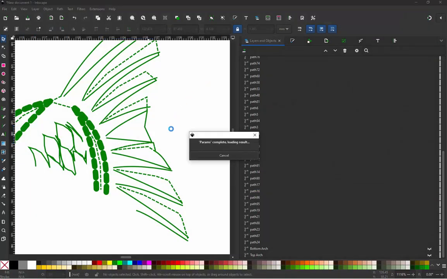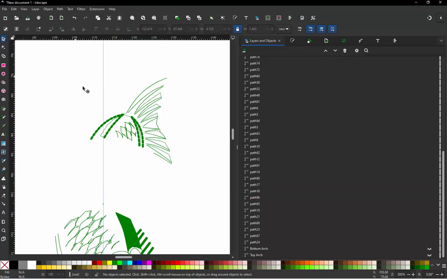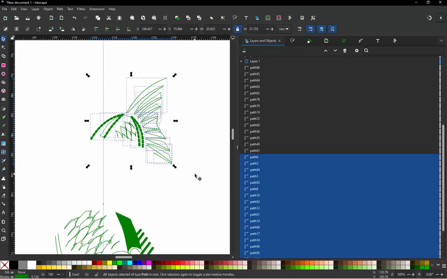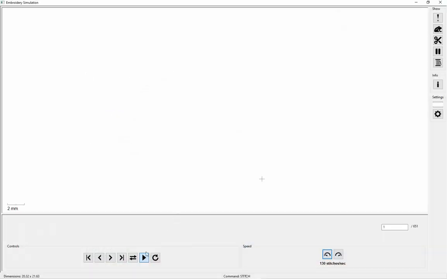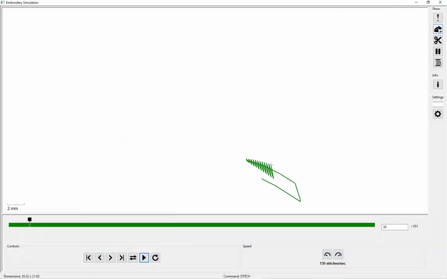And now let's look at this. So this part you can see is a little bit tedious, but it's very useful to do to have optimum sew out. So we have no frogs whatsoever, and let's just watch it stitch out. So it stitches that line, then that line, then that.